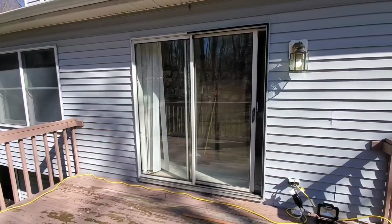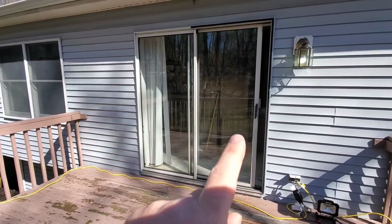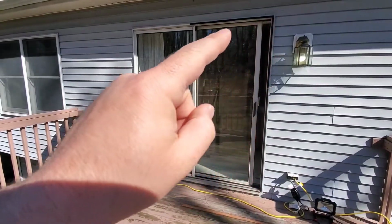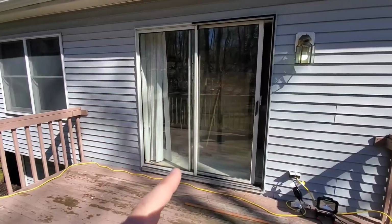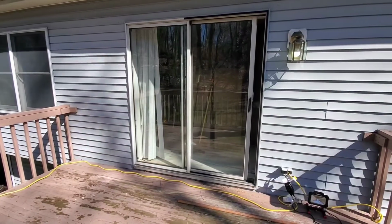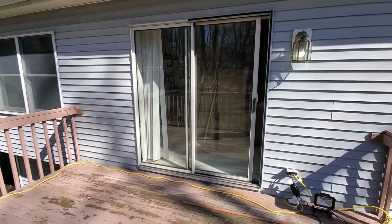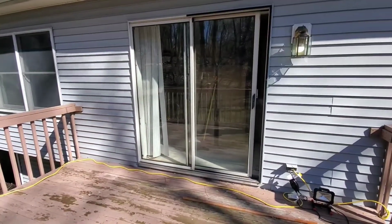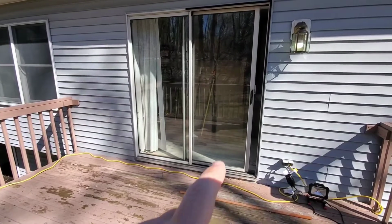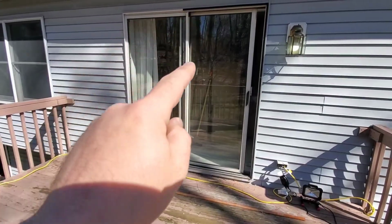When putting up mezuzahs on the sliding door, I find that it's very confusing for people, and the reason is because, well, here's the door that goes into the house. You can see it's slightly ajar, and the question is, where is the door frame? If you look here, you just see the entire glass, and then there's a frame around the door. So many people just associate what you see outside on the side of the glass as the actual door frame, when in truth, we have to realize that this glass here, the fixed pane that doesn't move, it doesn't slide, is actually not considered part of the door. It's actually considered part of the door frame, be it a window or a glass wall, whatever the case is. This is the door, and the door frame goes just over here along the edge of this glass.